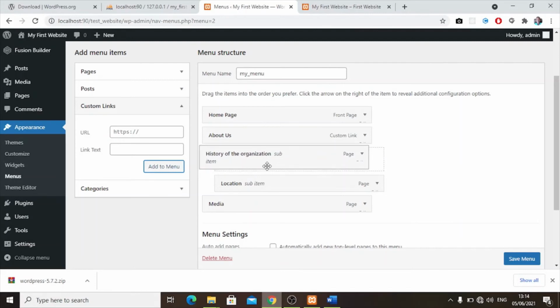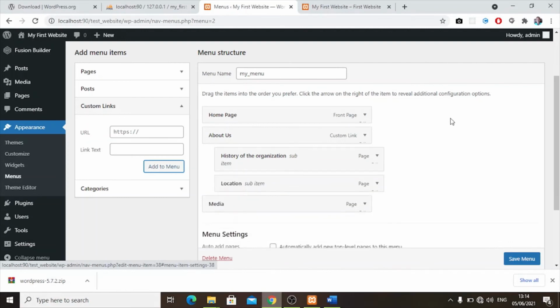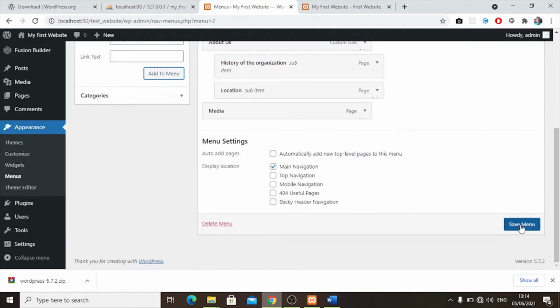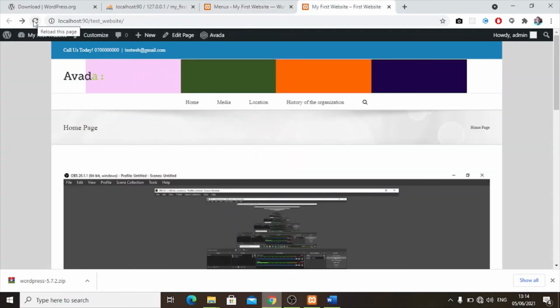So as you can see, now this is a sub-menu. This is a sub-menu, while home page, about us, and media will be main menus. So we can just save. You can just save and see what will appear.